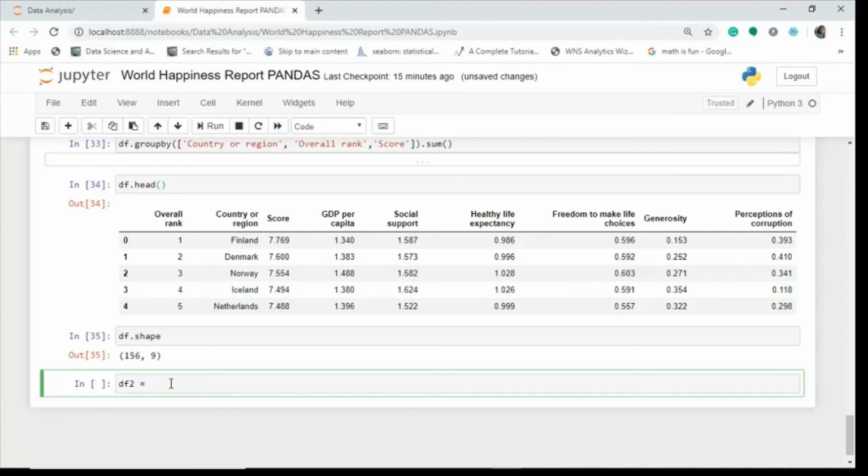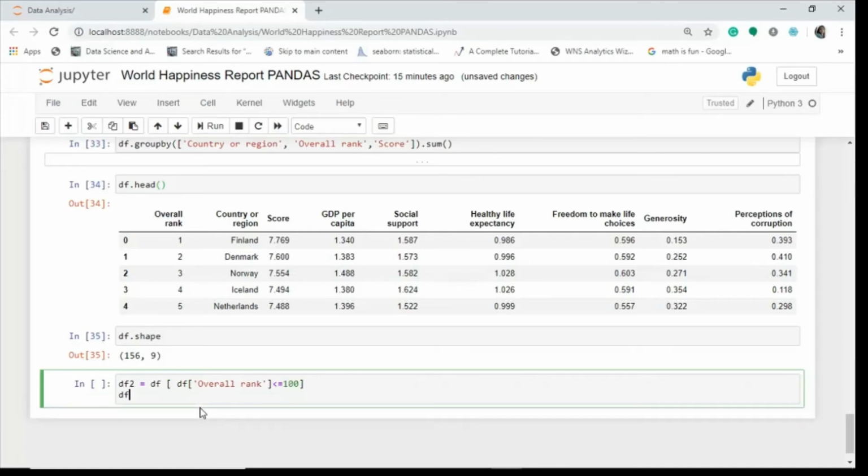Suppose I create another object called df2, and in that I do some operation on df. I create a list, and suppose I want to retrieve something from overall rank, if overall rank is less than or equal to 100, so I want the top happiest countries.